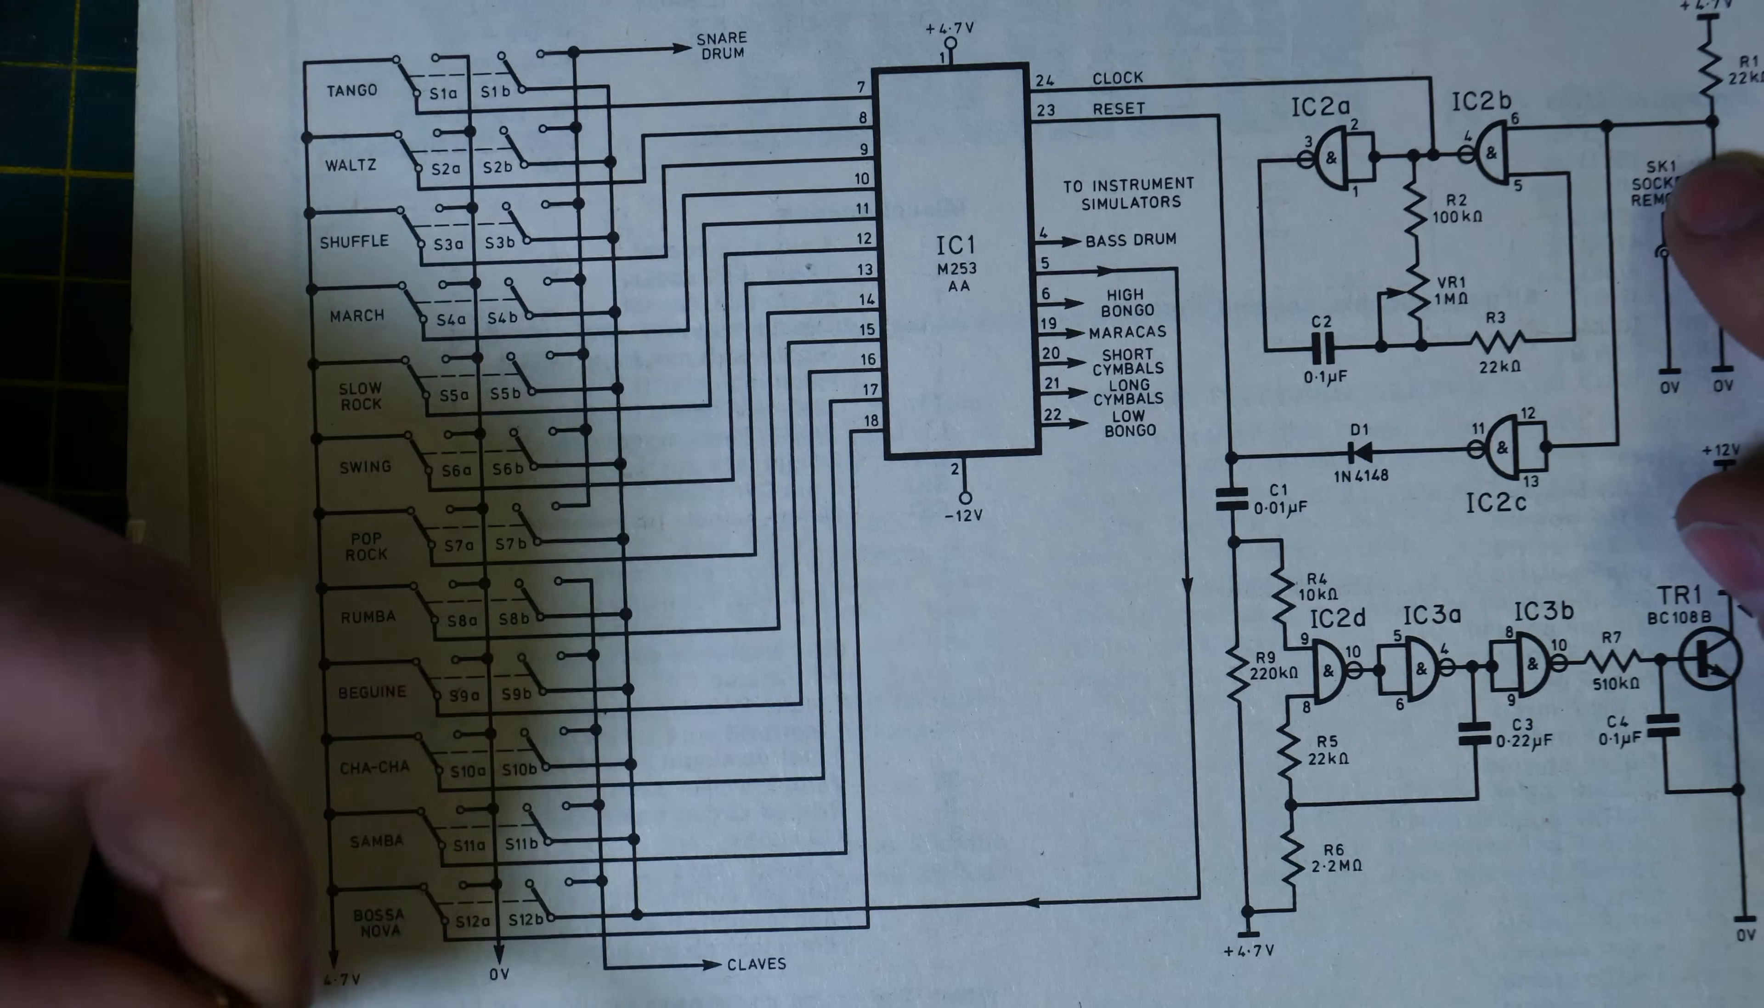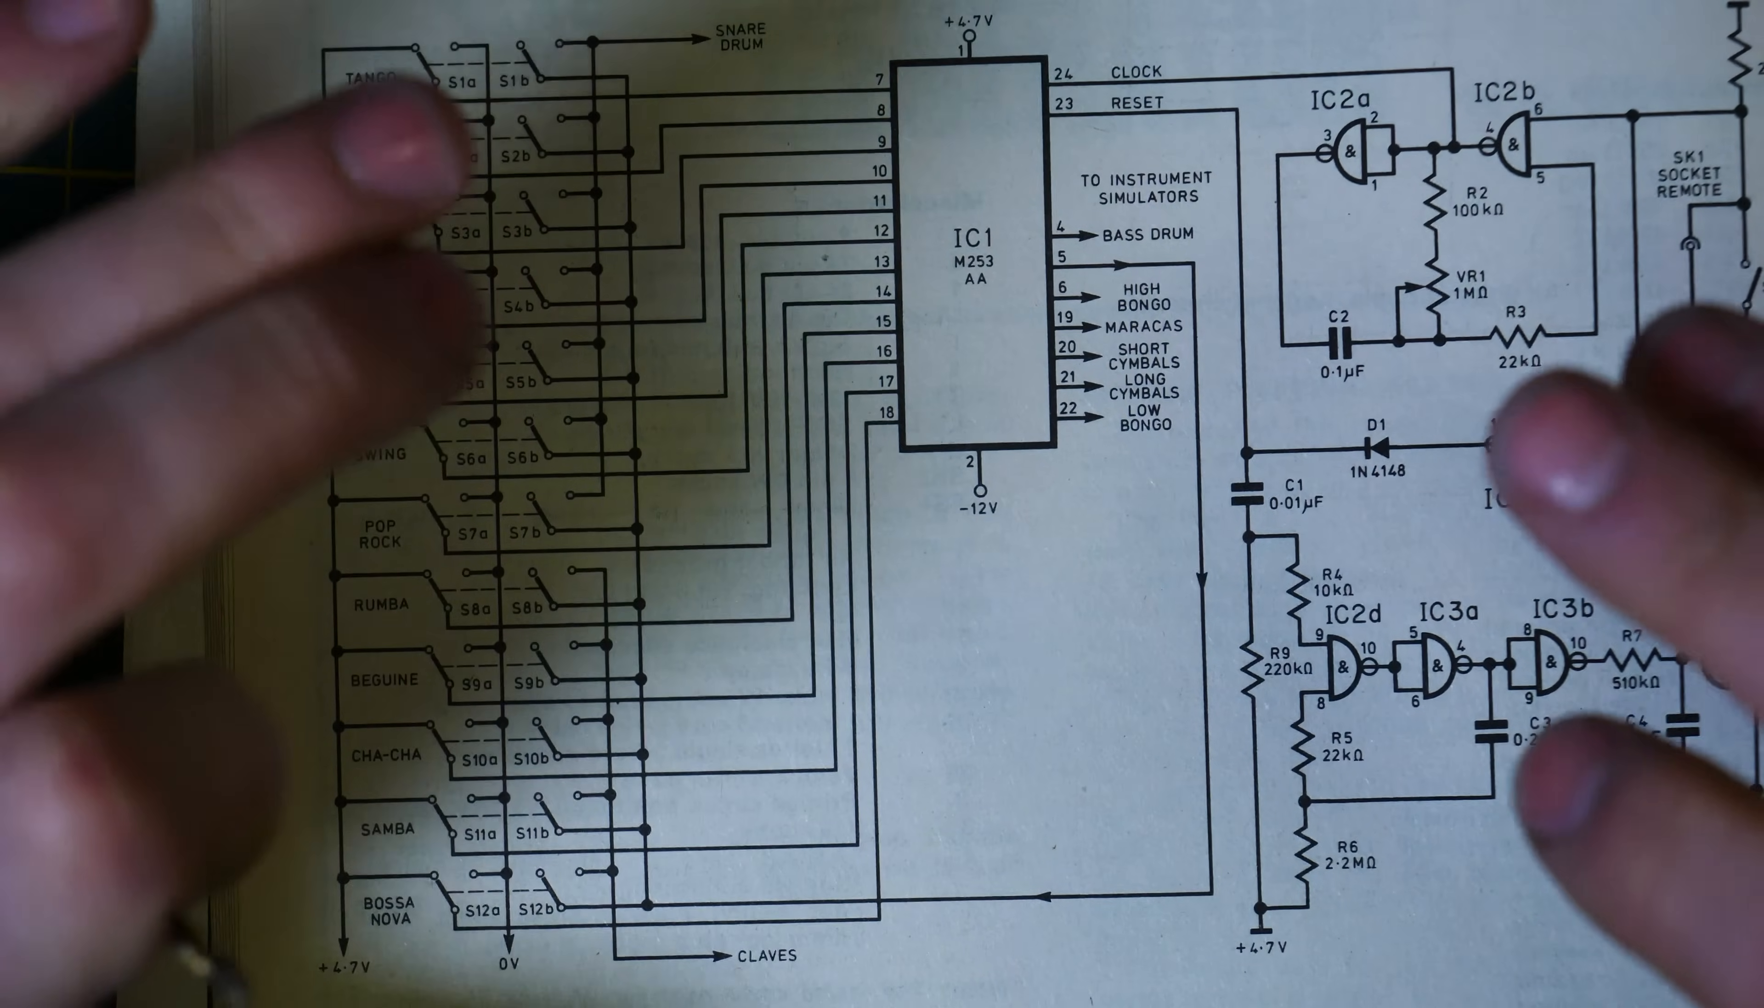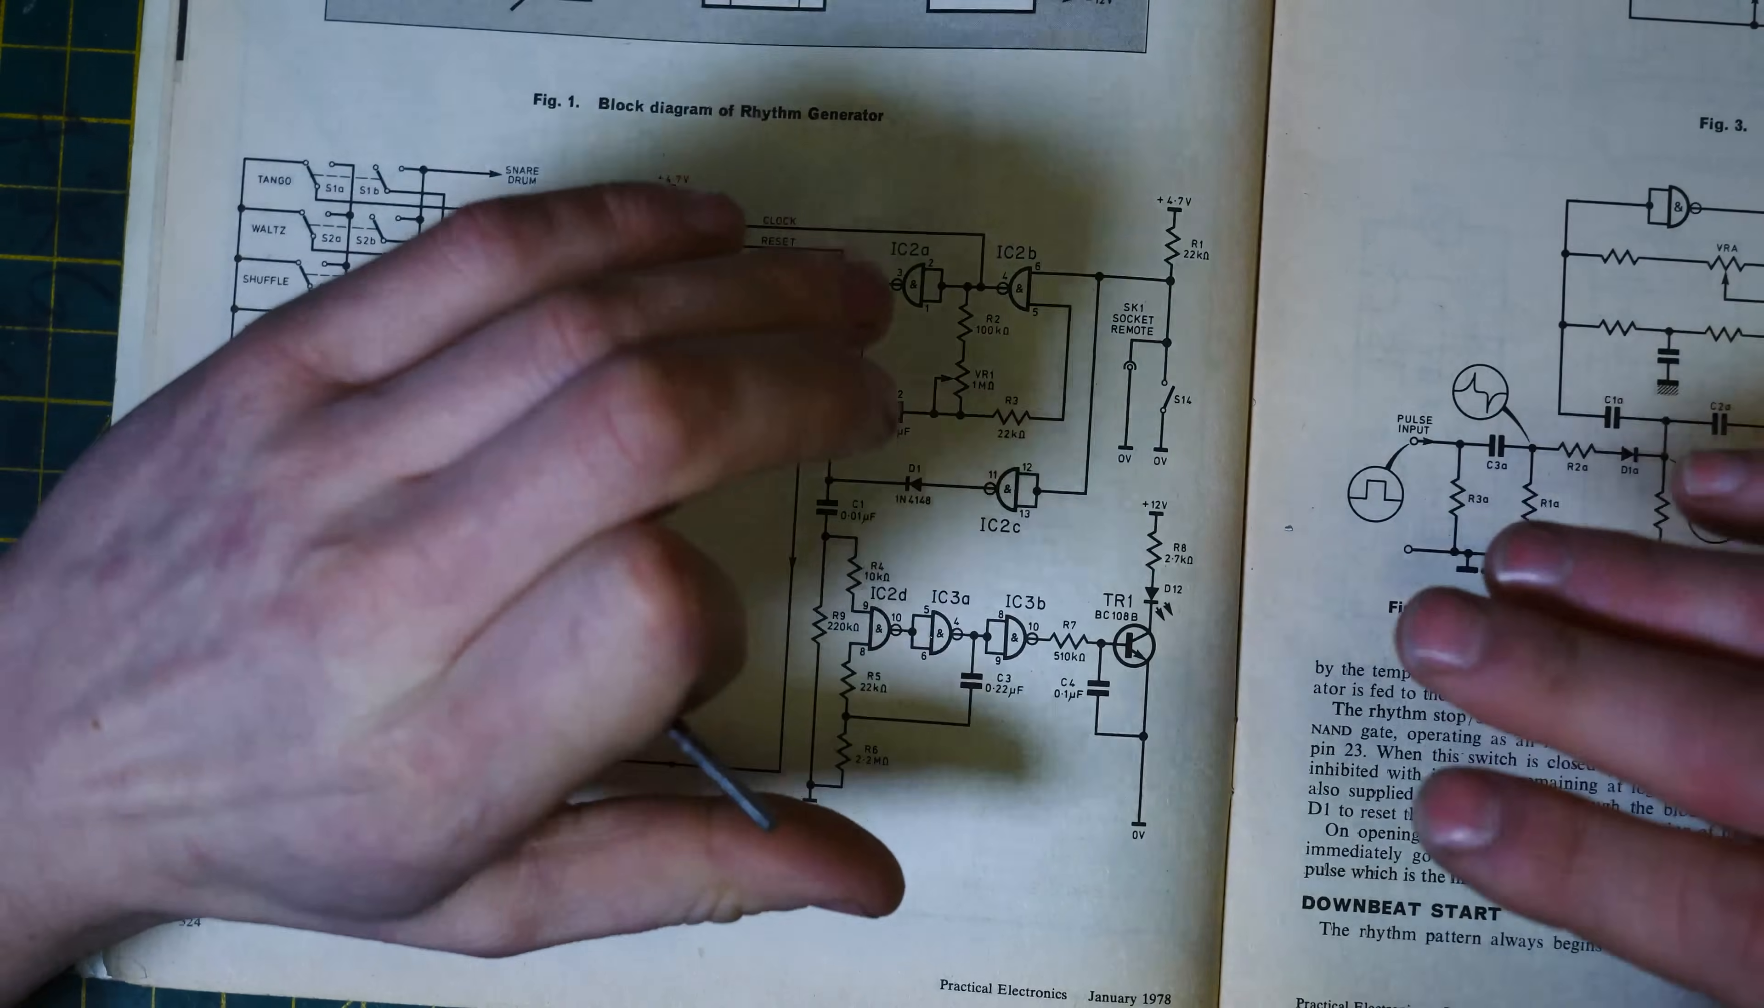So I wonder what happens if you select superimposed, let's say, the march over the top of the cha-cha-cha. Does that mean the snare and the clave play on top of each other? That is the question. And this is the bit that doesn't particularly interest me personally because the big letdown to most preset drum machines is the fact that the drum machine patterns are preset. It's not my thing. However, I may try and track down one of these.